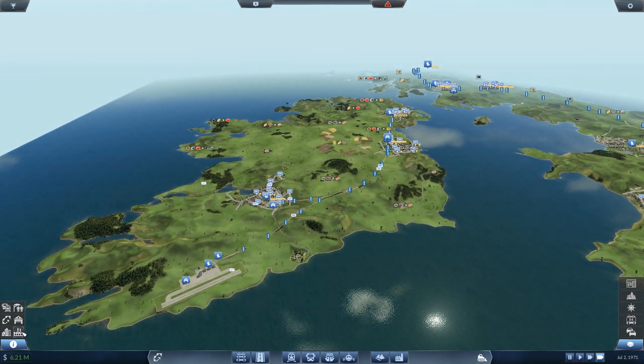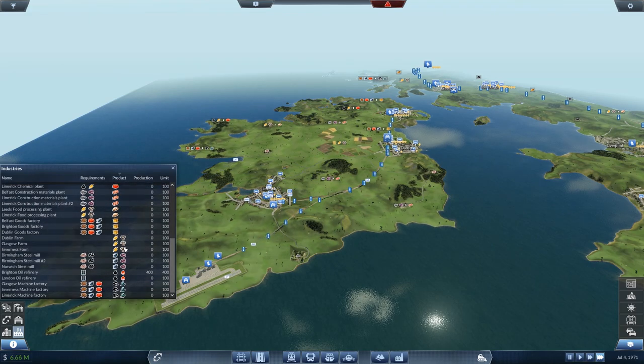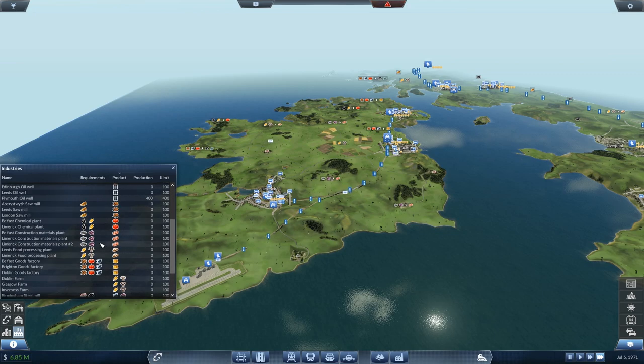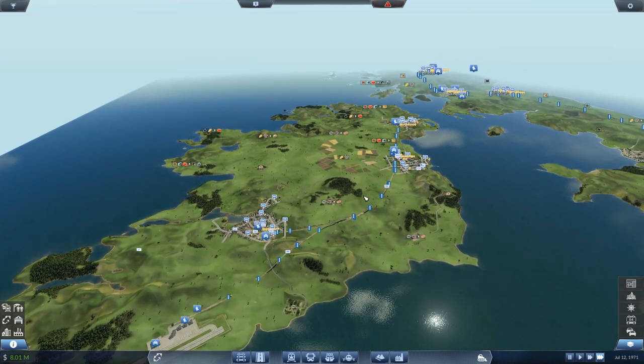Let's just double check the industry. So if we sort by product, and we're looking for construction materials. No, let's go by requirements, it's easier. So there's Belfast and two in Limerick. So there's one, two, and there's... God damn, they're all in Ireland. That sucks.